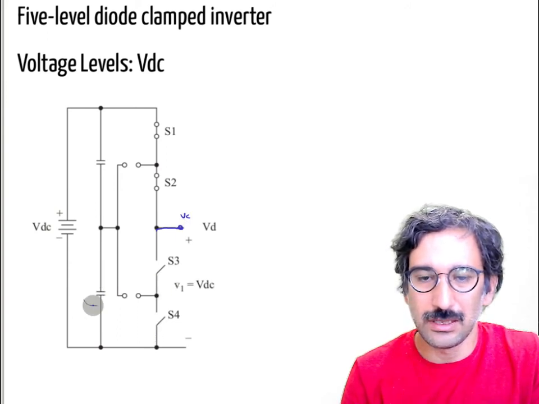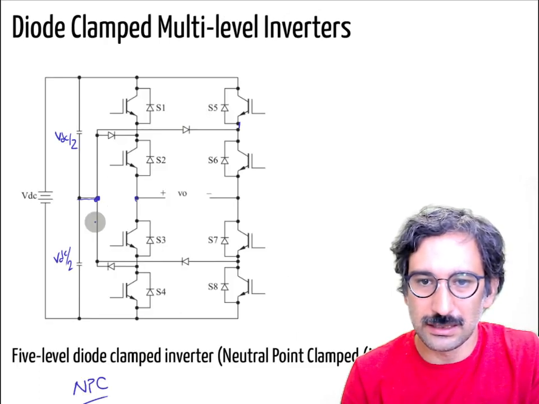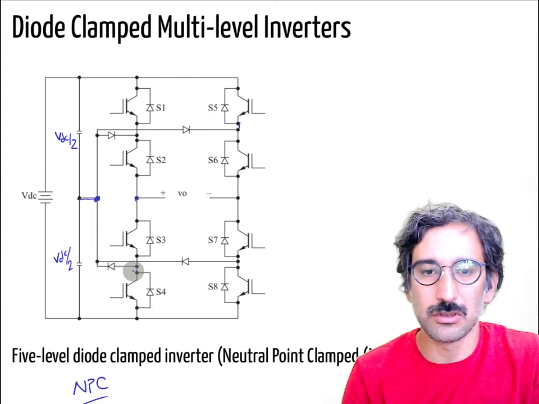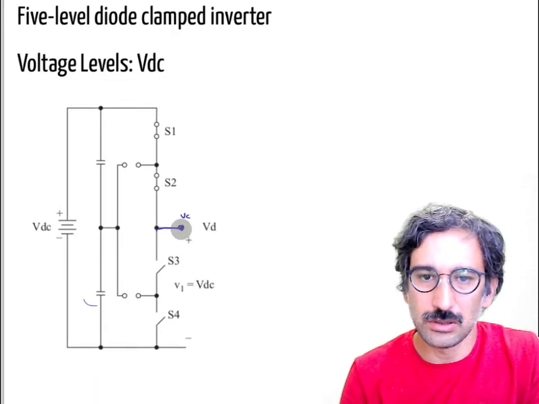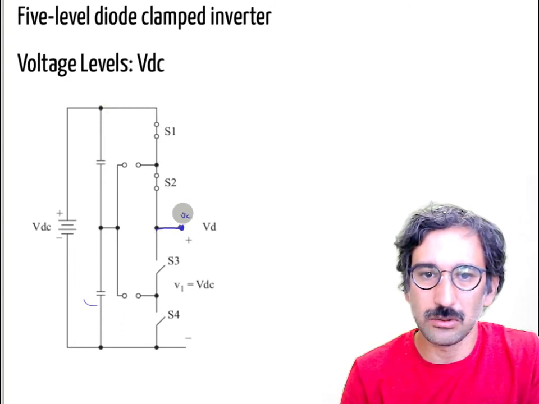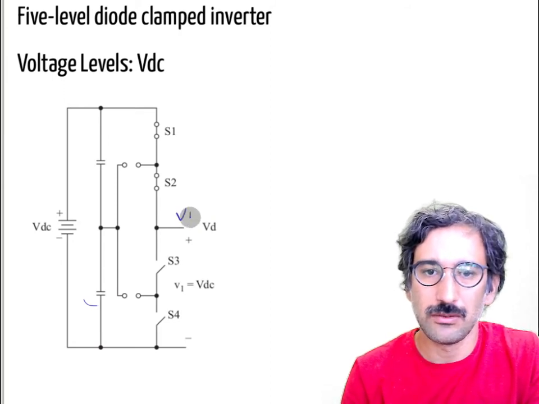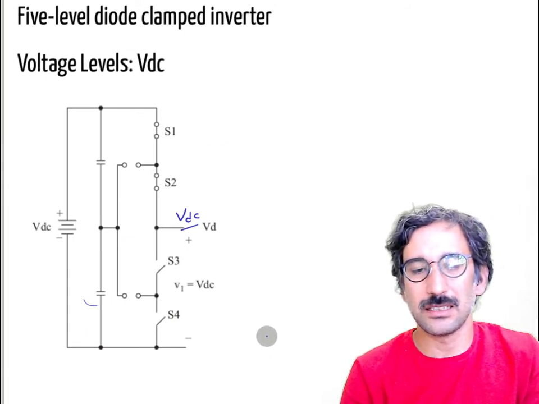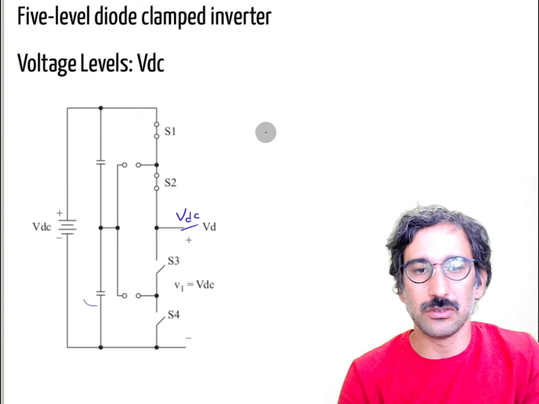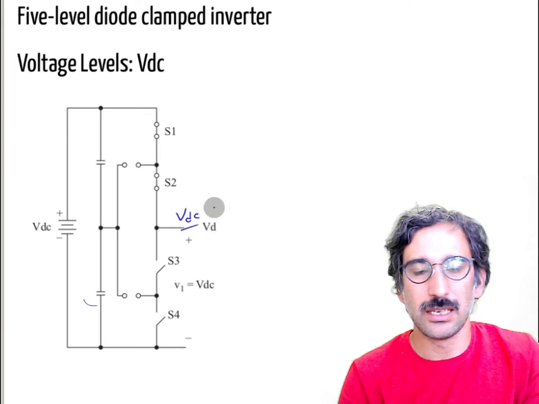Again I have VDC over 2 here, and those diodes are reverse biased, so they are off as well. So in that node I can connect to VDC and generate VDC, and this is like half of the bridge. Of course I can do the same thing in the second leg and generate 0 volts, so I will have VDC between the phase terminals. Let's keep going in that single leg.